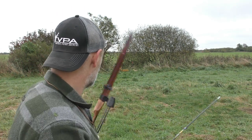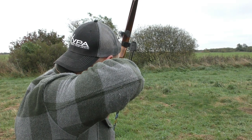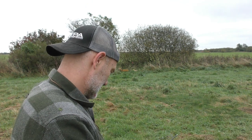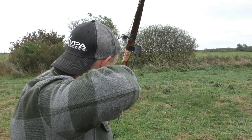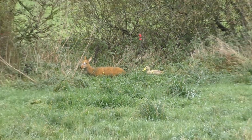Okay, on this one we have a bedded doe and a duck. Not bad. What happens with the duck? A little bit to the left, but it's a small target. Okay, so let's move on to the next one.